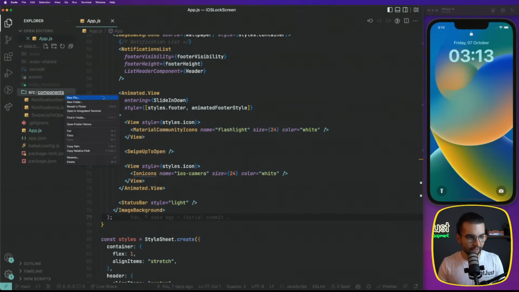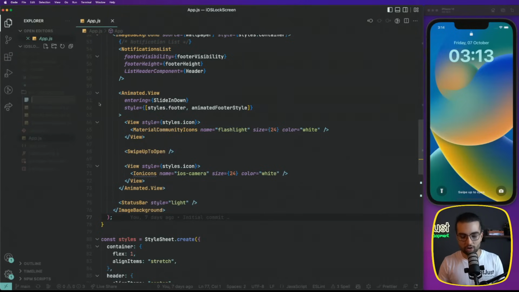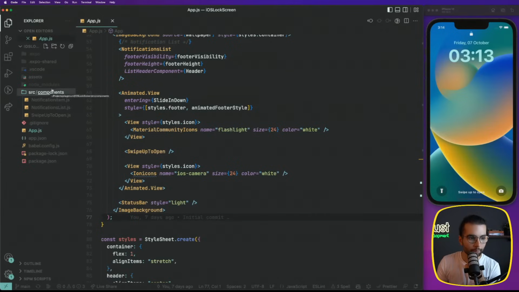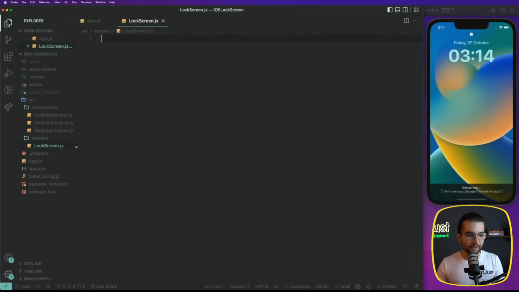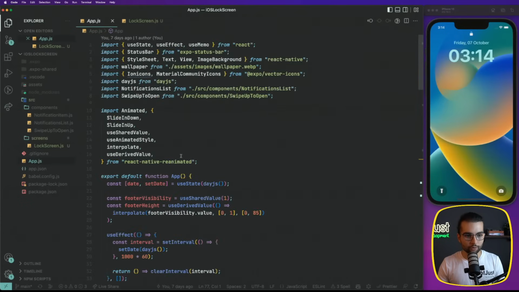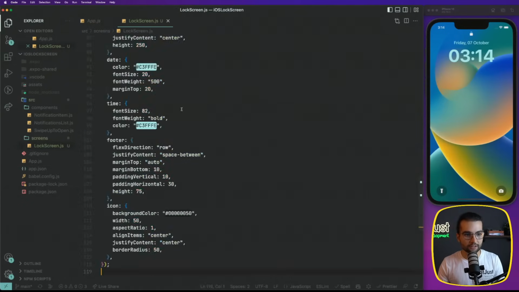So let's go ahead and create a new file in the components. Actually, that probably is not a component, but okay, let's leave it as a component. Should I do it like a screen? No, let's do it component. No, let's do screens. So in source, I'm gonna define a screens folder, and in the screens folder, I'm gonna define the lockscreen.js. And here, let's move everything that we have currently in app.js. I'm gonna copy everything into our lock screen.